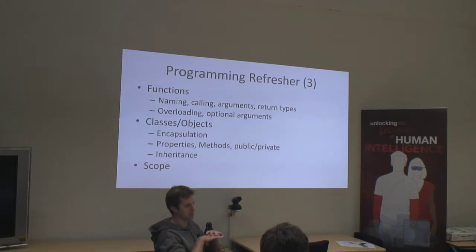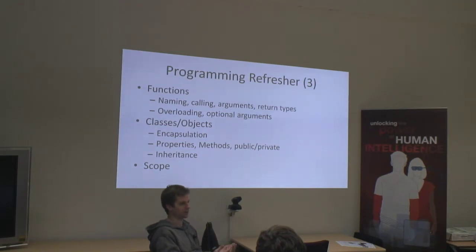So it's to encapsulate a bunch of data and a bunch of methods which all sort of work together in a way that, ideally with a well-written class, you should be able to use it as what's known as a black box. So you don't really need to know what's going on inside. You just need to know how you can make it do things and what things it's going to do. You don't need to know the implicit workings of the car, just how to say drive and the car will start driving. So classes can have properties, they can have methods, these methods can be public and private, and they can inherit off each other as well.